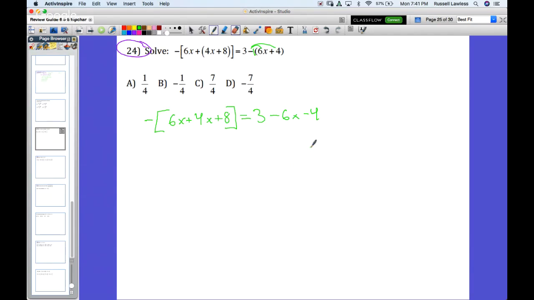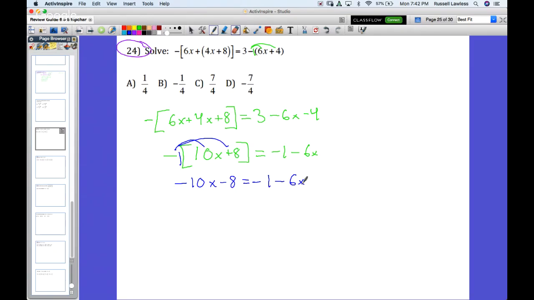From that, we can combine the terms on both sides. When we combine the terms, we will get negative 10x plus 8 equal to negative 1 minus 6x. The goal is to get x by itself. Now, the difference between brackets and parentheses is nothing really. It's just to distinguish that you have two groupings going on. So then this is a negative 1, and we're going to distribute that negative 1 across. So we're looking at negative 10x minus 8 is equal to negative 1 minus 6x.